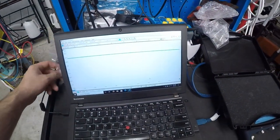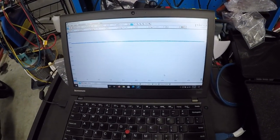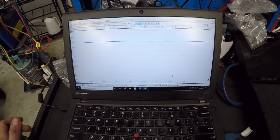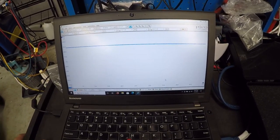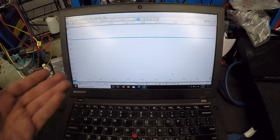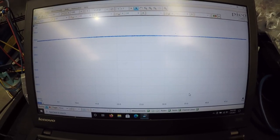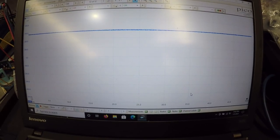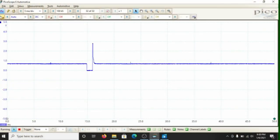I'm going to show you how to set up a custom probe for this in PicoScope 6. I don't really use Pico 6 anymore — I use Pico 7 — but in Pico 7 currently, because it's still in beta, you actually cannot set custom ranges, so we can't set the scale correctly. We could do plus or minus 300 PSI but we know we won't hit negative 300 PSI, so the scale would be tiny. I'll set it up in Pico 6, screen record with the microphone on so you can follow along.